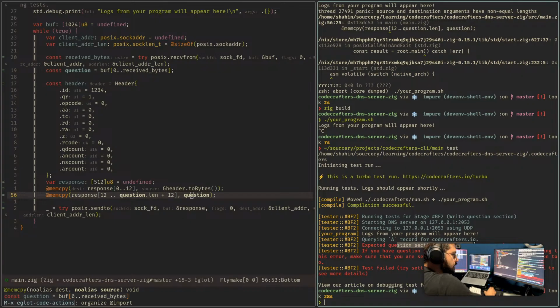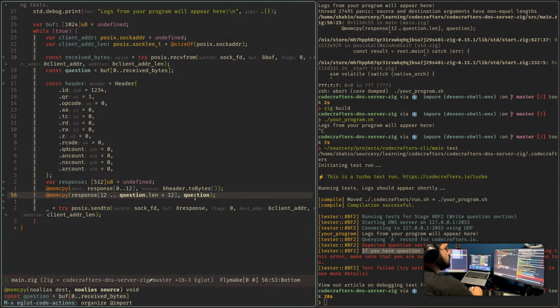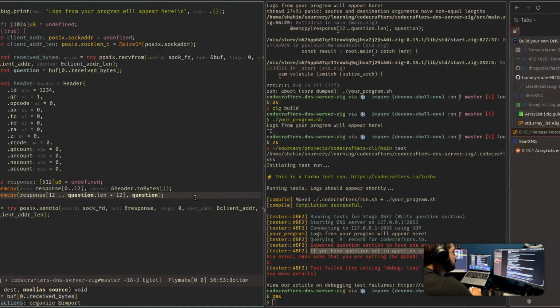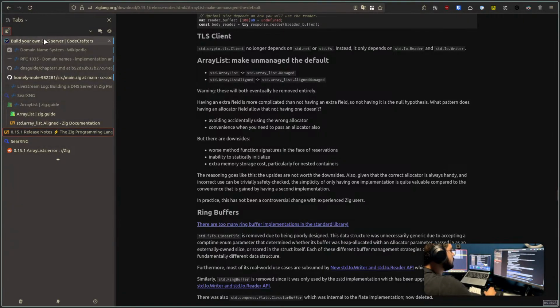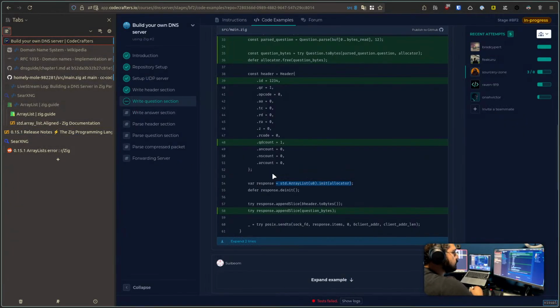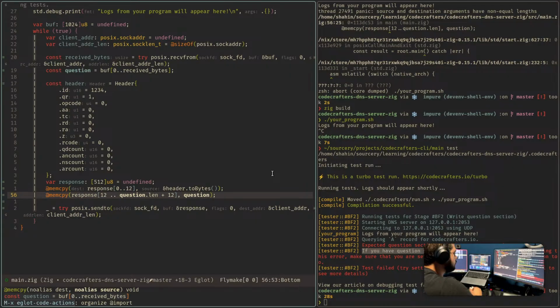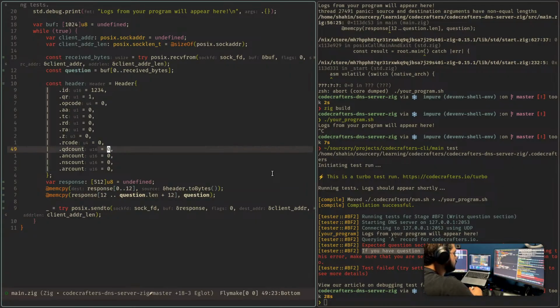Expected question section to have one entry, got 0. If you have set the question section, it's part of the header, right? In the response, I need to, yeah, QDCOUNT should be 1.